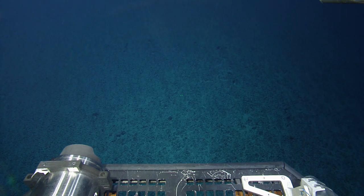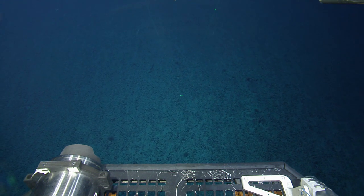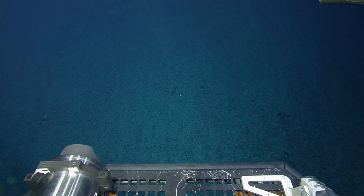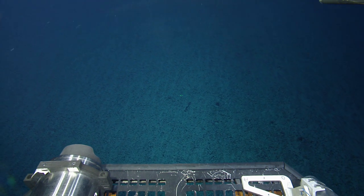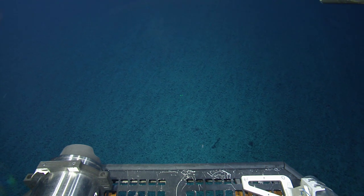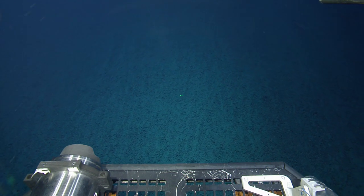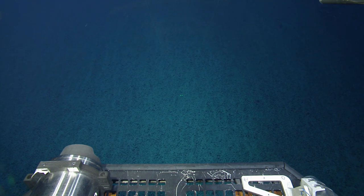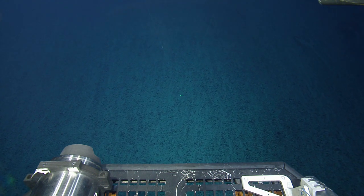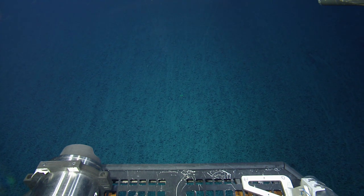Tons of current now. Yeah, you can see it whipping by. And come up on Atalanta. There's a rat tail down there. I would say we can just put it in a porch box, but I feel like that might also blow away while we try to do that right now. It's going to blow away in this current, probably. Yeah. We can figure out something here. We'll just get caught up and sit down and figure it out. No worries.